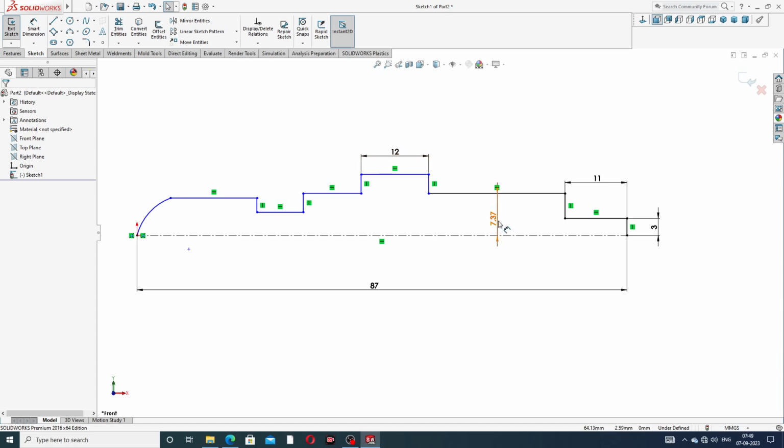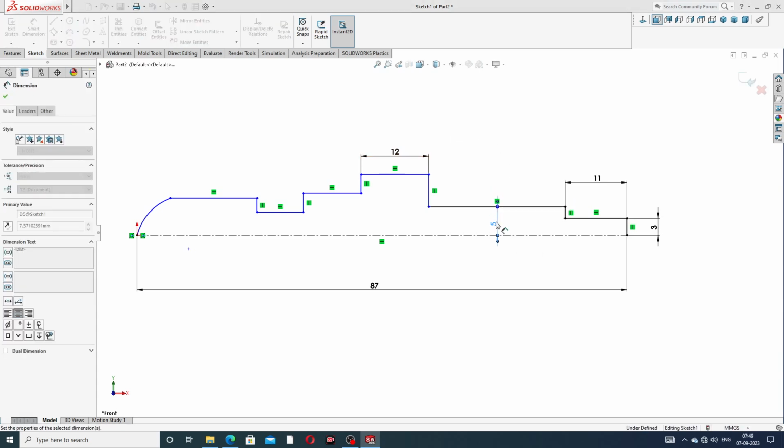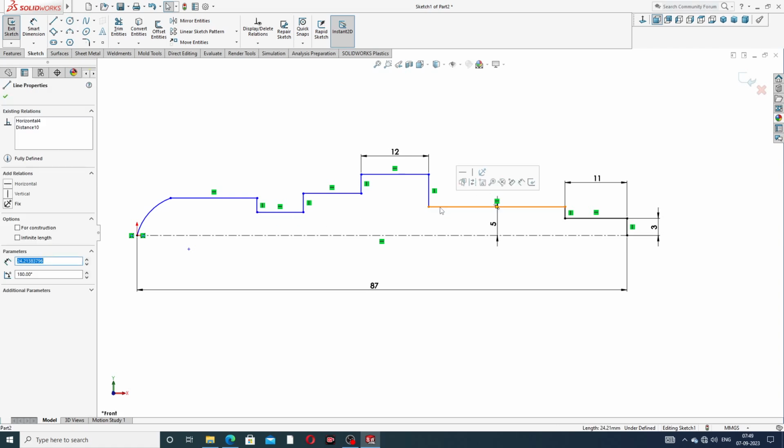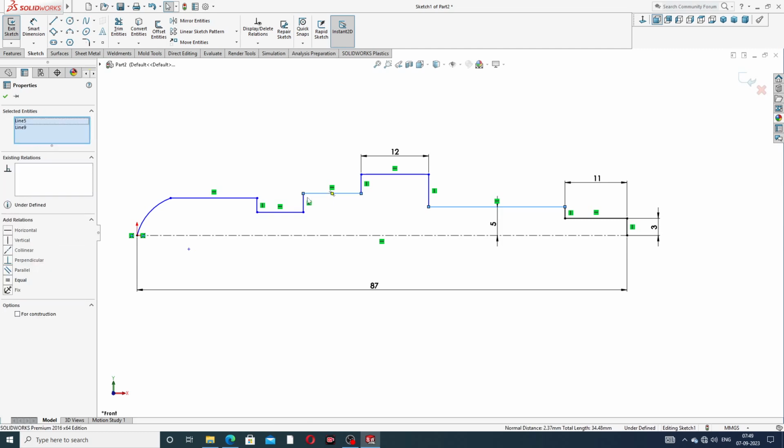Okay, this is 5 millimeter, and this line and this line, press the Control button, and this line is Collinear.